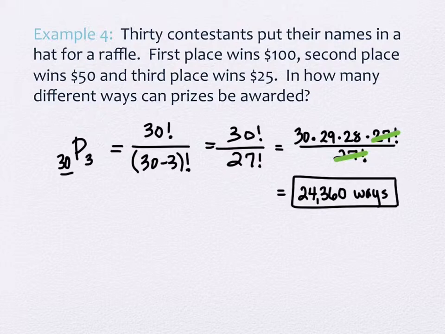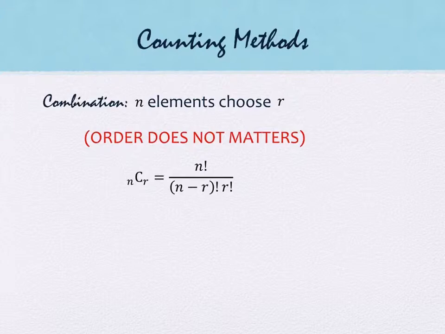There are scenarios where the order doesn't matter, where it doesn't matter if you're pulled out first or you're pulled out last of these 3 winners, you all win the same thing. And when that happens, we have something called a combination. So a combination looks very similar in its formula to a permutation. So compare this, go and write it down, and then compare this to the formula we looked at last time. And if you can, tell me, what do you notice is different?